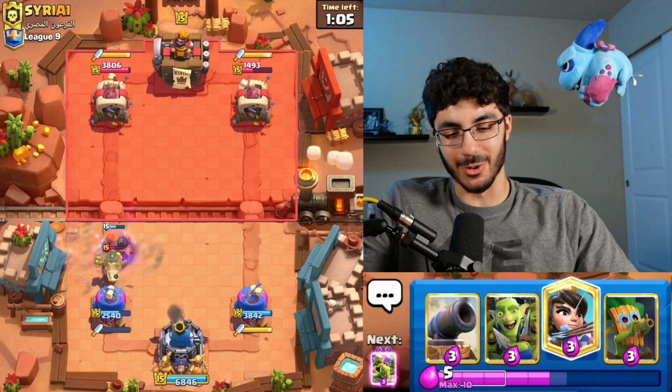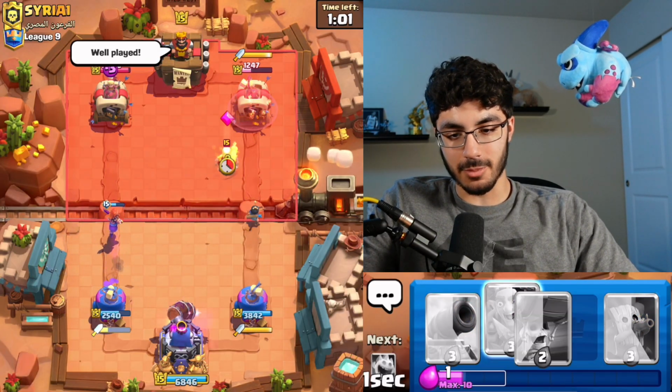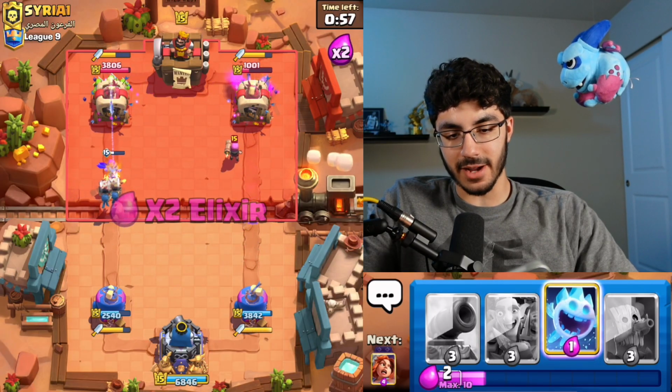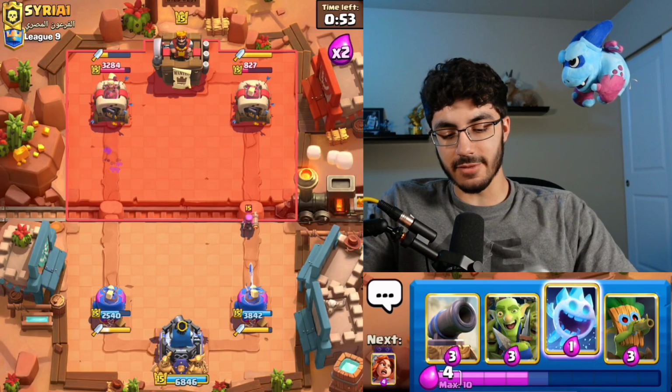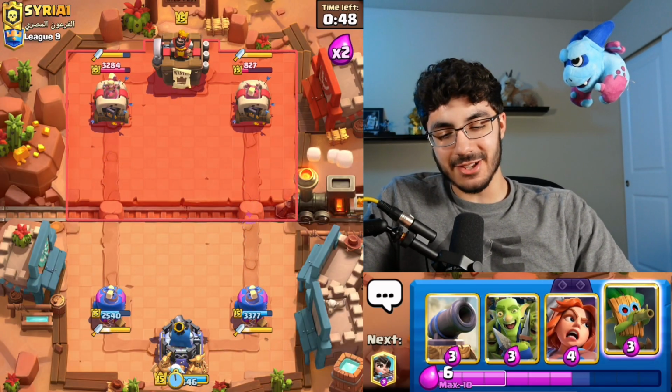What is that hog doing, bro? He's tweaking. Okay, nice. And then we just go with the Evo Barrel here. And he gives me a well played. I'm not really sure what that's about, but the Firecracker won't target my left lane, so that's cool. Let's just give up the hit to the Firecracker. It's all good. We're chilling, man. We got damage to take.